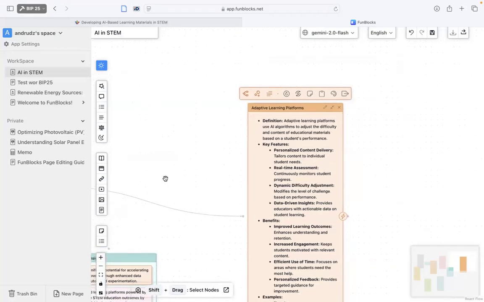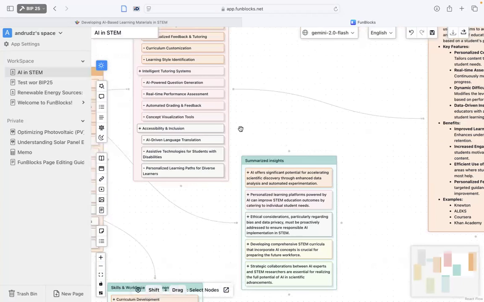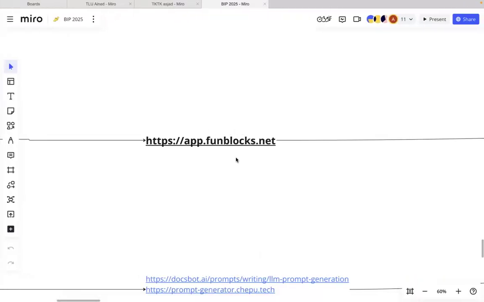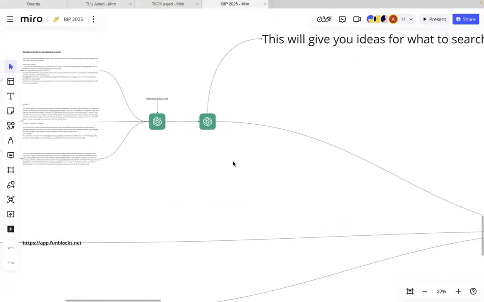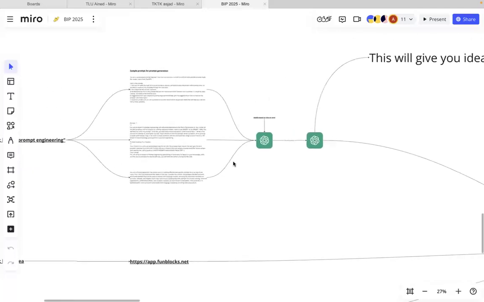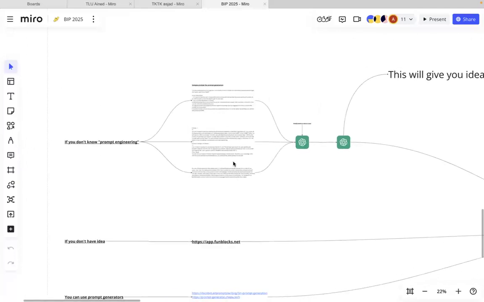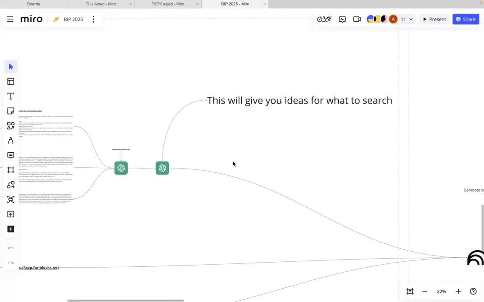This is a free tier, and you can use it like 3 times a day. If you want to use it a little bit more, you have to pay. But the main idea is that here you have all the connections. So this is for those who don't know anything, but we think that you all know at least something about chat. So we generated a prompt, we got the idea, and generated the ideas of what we want to search.